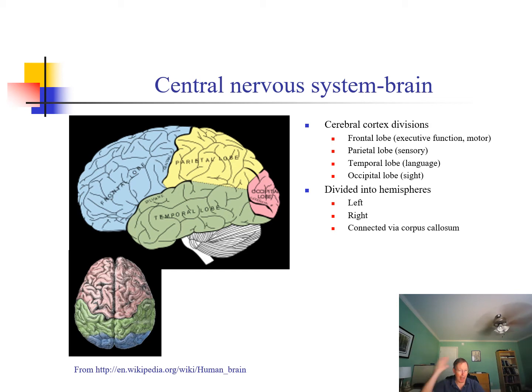And then in the very back of my skull, I have the occipital lobe, which is involved in processing and figuring out about seeing. And that's why sometimes people will be blind if they have trauma to the back of their brain, because it actually is damaging that occipital lobe, and that's called cortical blindness. It has nothing to do with how your eyes are working or not working. It's just that the processing center for those eyes is damaged.